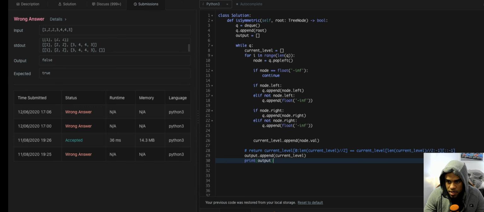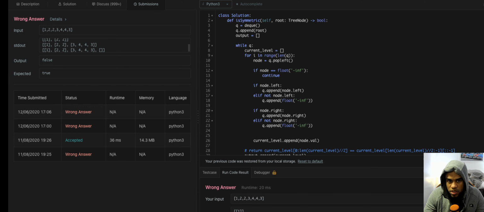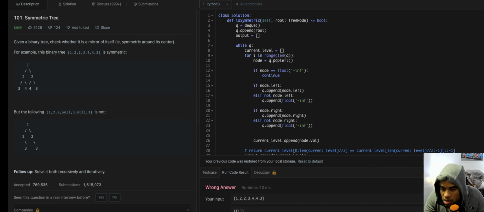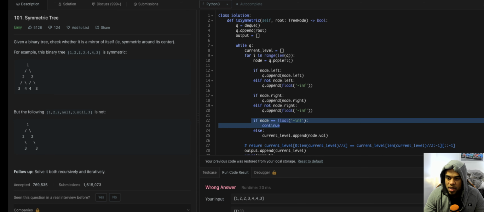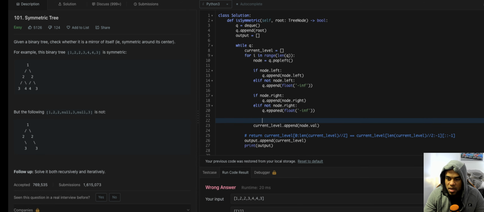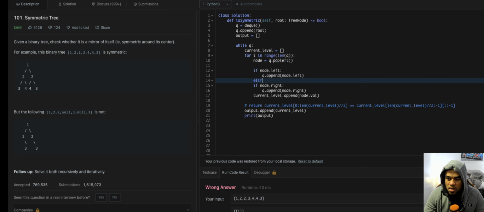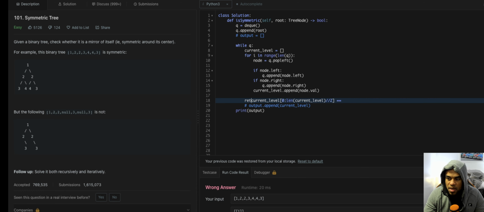Let me see what's output in here. As you can see, where is this coming from? Yeah, that won't work, because there's the None still being added from that last thing.